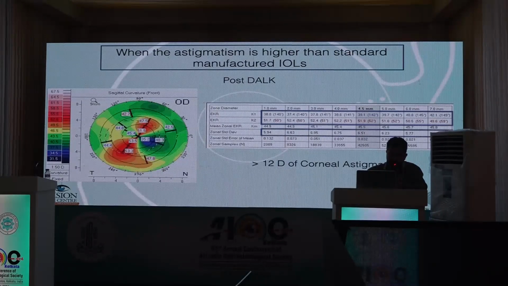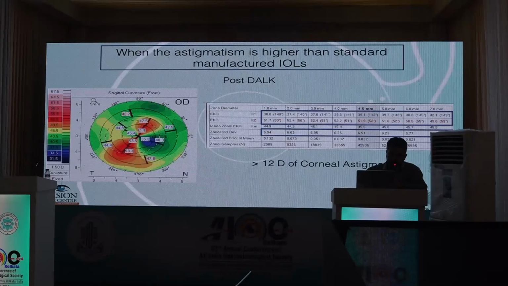You can also see that there is some amount of asymmetry. The standard deviation is quite high. You can see that the inferior ring of the bow tie has more cylinder, higher keratometry values, than the superior ring. So there is asymmetry, and there is some irregular astigmatism component here as well. But I did choose to go ahead with the toric IOL after counseling the patient because I do believe that I can reduce the extent of astigmatism.